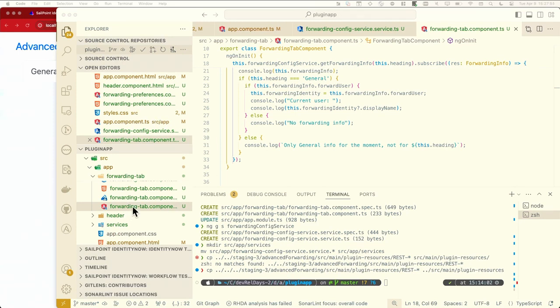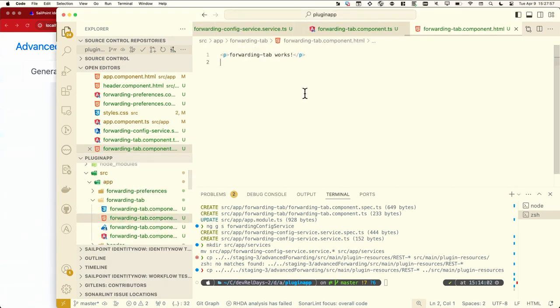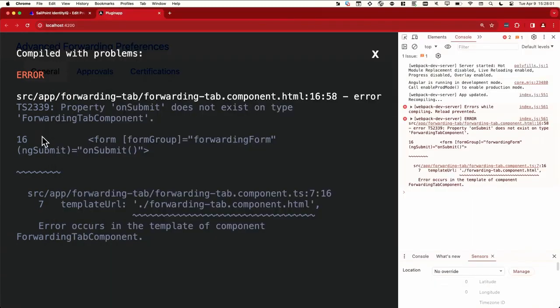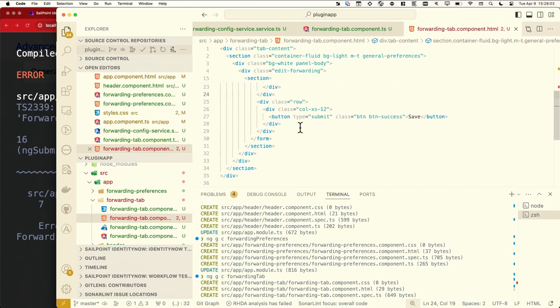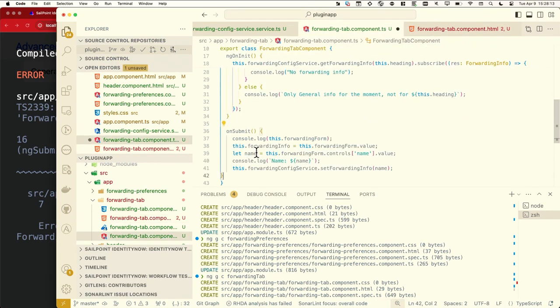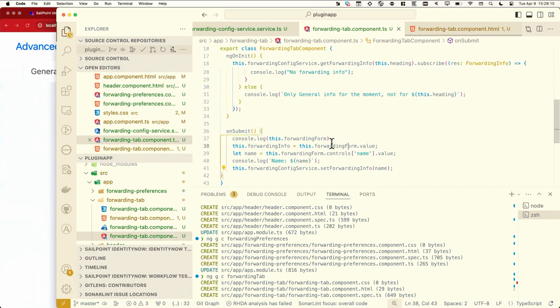And in the HTML, we need to provide, right, here I believe it is because we created a form. A form has a submit, which means we need to give it some code for that, and that should be the last bit of this component. Hopefully, at least this will compile correctly. Yes.